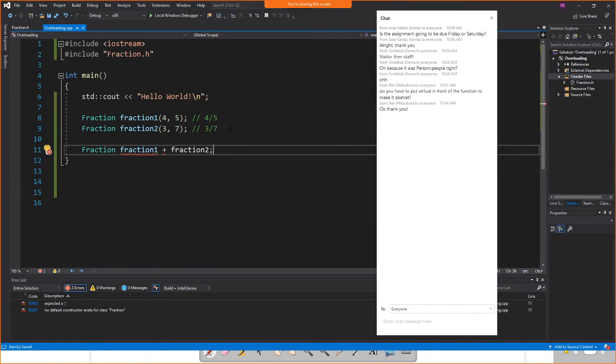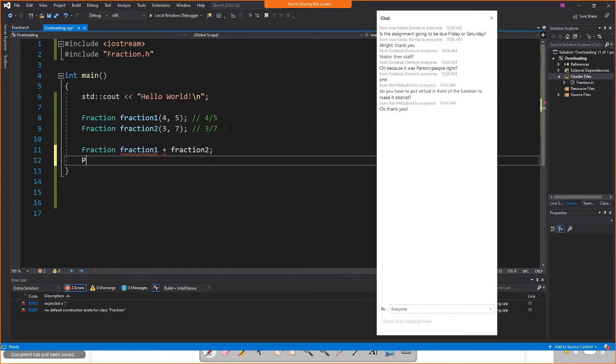So as far as it's concerned, does that mean to add the two numerators and then add the two denominators? Does it mean to do nothing with the numerator and then keep the denominator the same? Is there something special we have to do? You know, like when you actually add a fraction, you need to get the denominators to be the same. It doesn't really know what that means when I say fraction 1 plus fraction 2, because I'm adding a class type, and that's not very clear as to what kind of side effects that might have.